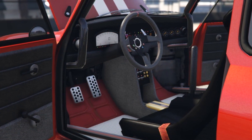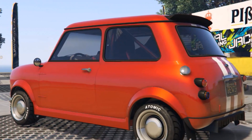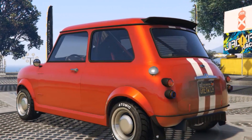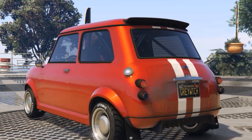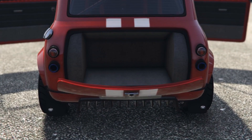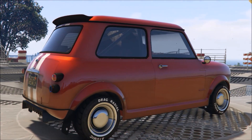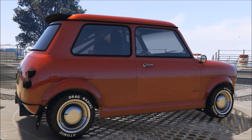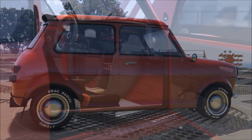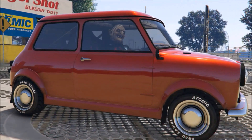Now this vehicle is based on the 1967-70 BMC Mini Mark II, and this was a vehicle I was really looking forward to coming into the game. It's got a ton of stuff you can do cosmetically to it. You can make this vehicle look like the ones from the Italian Job, or if you do it just right you can make it look just like the car that Mr. Bean drives around. So if you're into cool compact minis, you're really going to dig this ride.